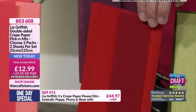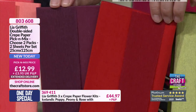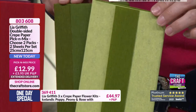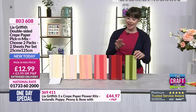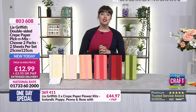Oh, let's turn that around again, sorry. And that comes with the sangria and the aubergine. There you go. You can see that double-sided there. I love that one. And your favourite at home is the green tea and cypress. And that comes with the fern and the moss. Each set, you're picking any two packs, that's what I'm trying to say, is just £12.99.